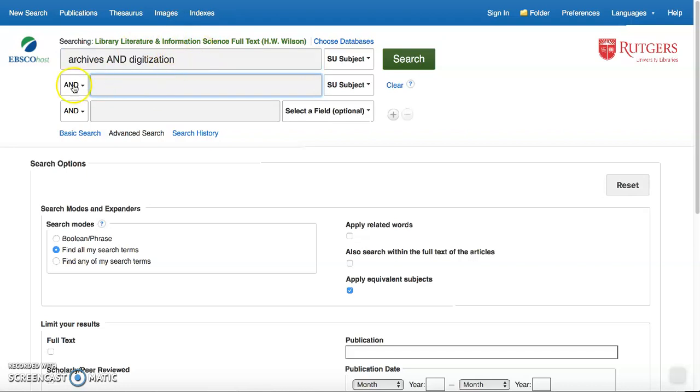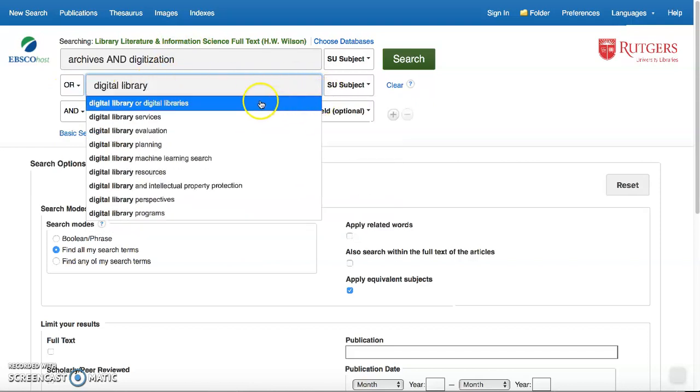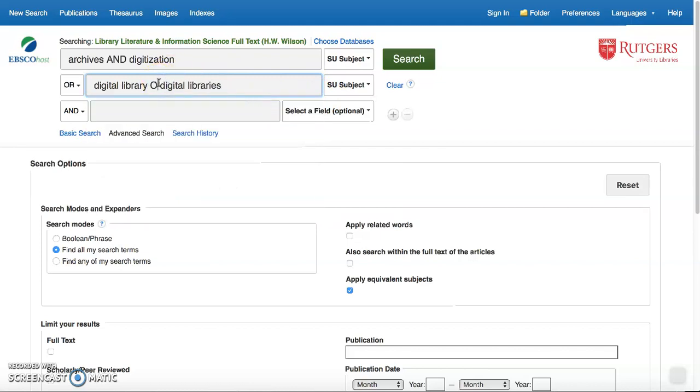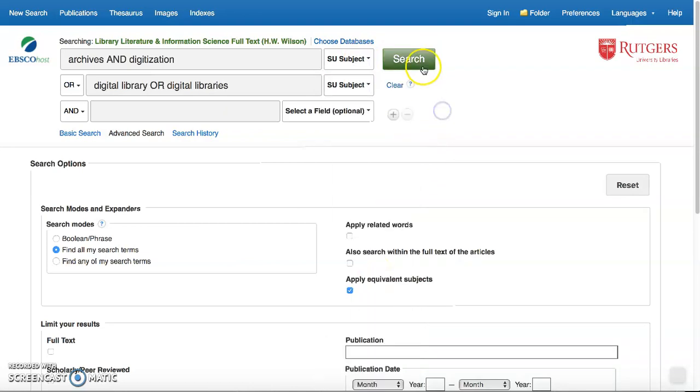Now let's add an OR operator here. The digital library. Or possibly digital library or digital libraries. We're going to stick with subject, partly because some searchers may not be familiar with authors on the subject. But if you are familiar with authors or abstracts or publications, you can include them as needed. There is also an option I might add for journal name if you chose to enter it.